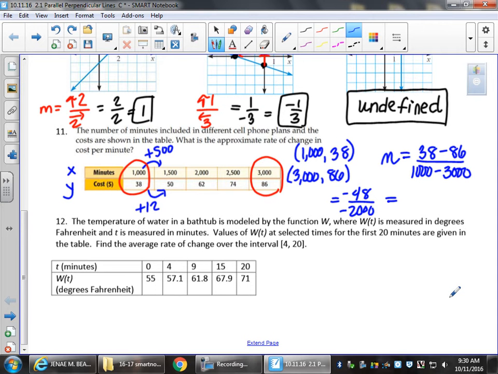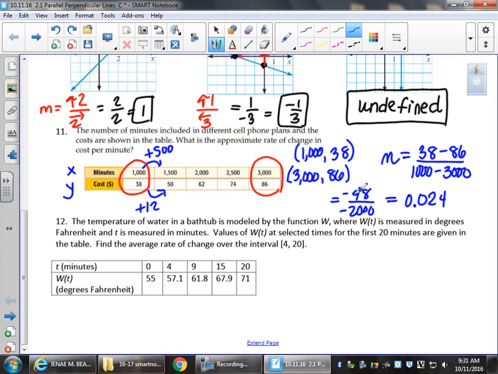So on these, when I do 48 divided by 2000, it's going to give me a fraction, but I want a decimal. So hit the SD button. 0.024. Check. All I did was use the calculator. What's the label on this? Well, let's check. What was subtracted in the top, X or Y? Y.